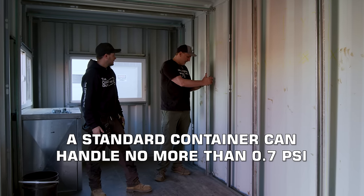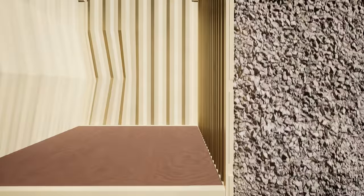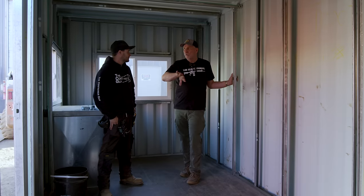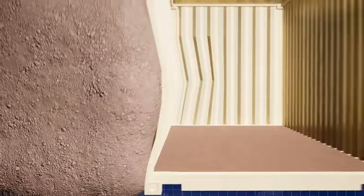I'm trying to figure out if this will hold back the earth. Now keep in mind, engineered rock will compact. So it's not going to put the same stress on the walls as earth would, because earth's going to get wet, it's going to get heavy, it's going to want to push in. Where an engineered rock, when it's compacted, will stay stiff and it doesn't move.